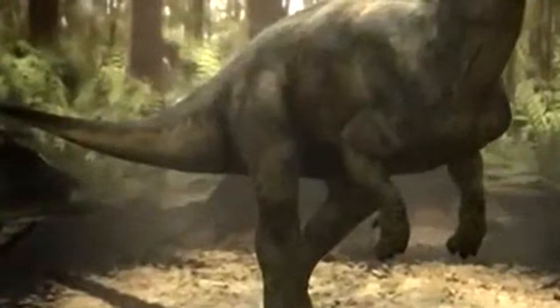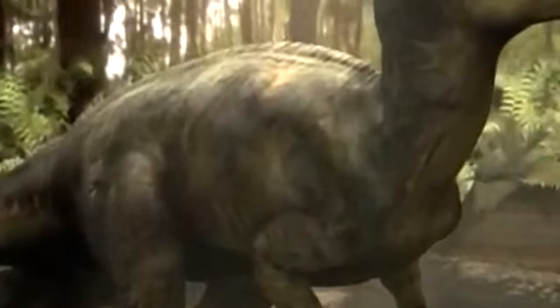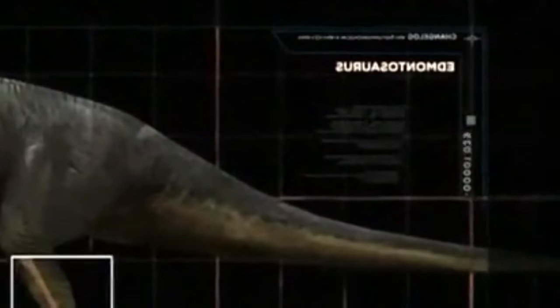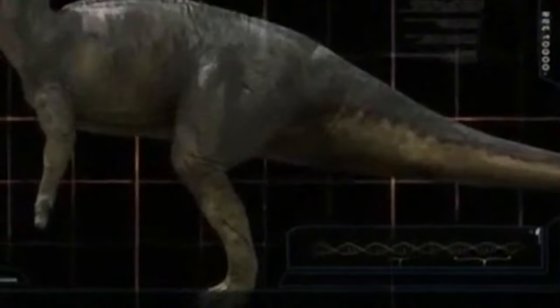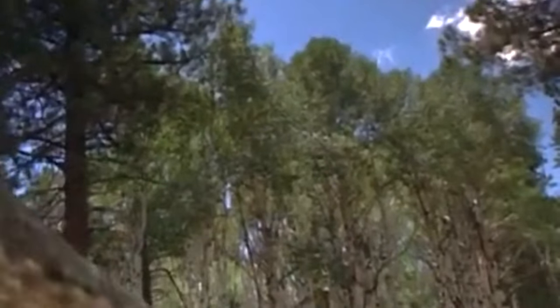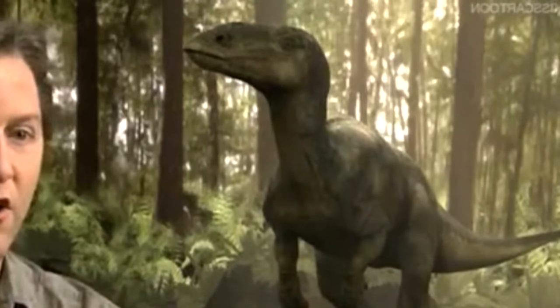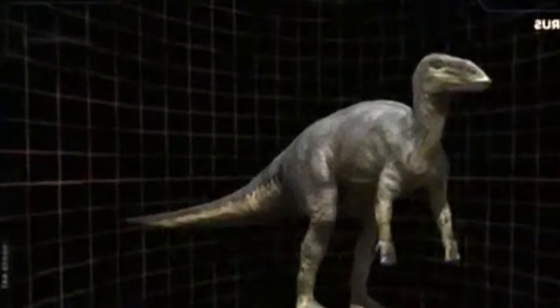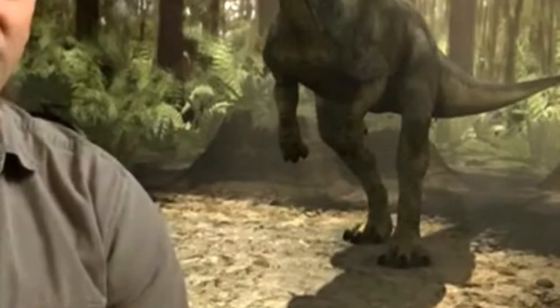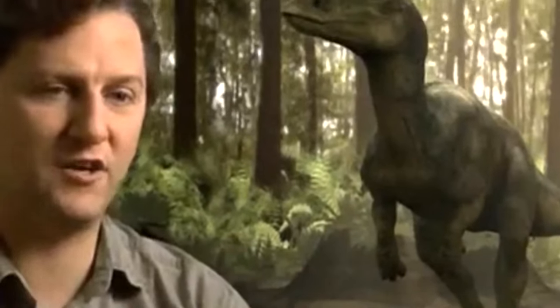Lacking armor and obvious weapons, at first glance, this dinosaur looked like easy prey. But when investigators inspected the skeletal design, they found that they were far from helpless. A big adult Edmontosaurus is bigger than a rhino, as big as an Indian elephant. So that's a big hunk of meat. If you're that big, you can defend yourself just by whapping your tail around, by kicking out with your legs, and even by smacking it with that big duck bill.